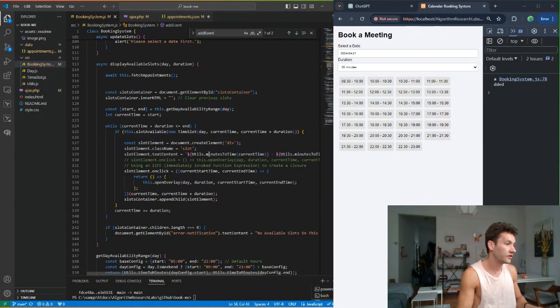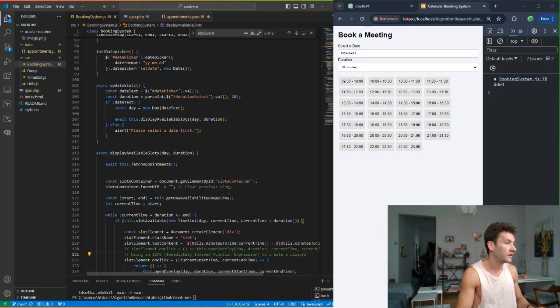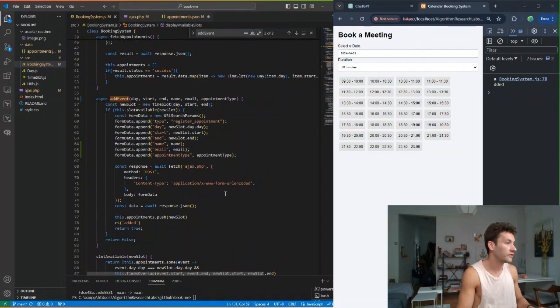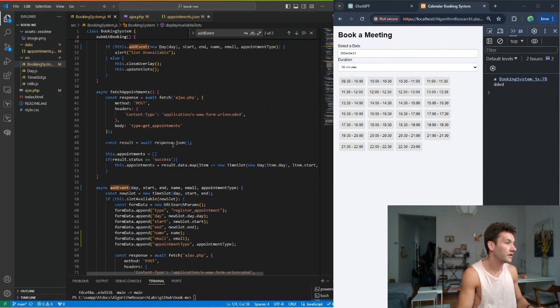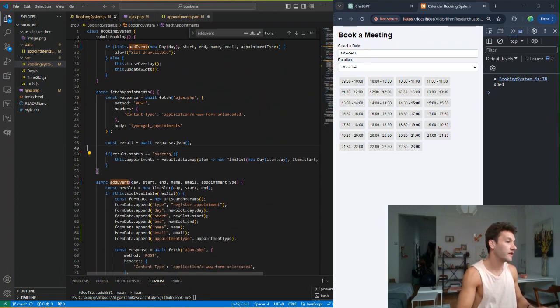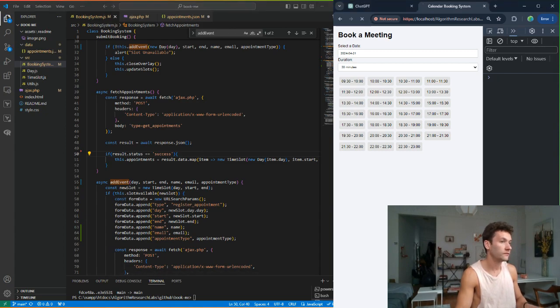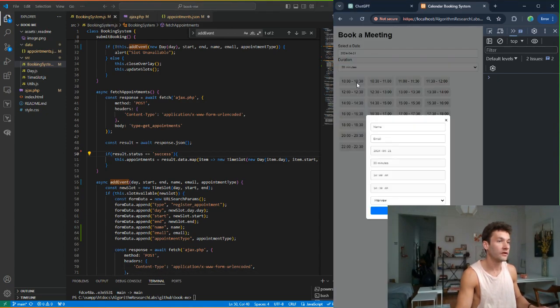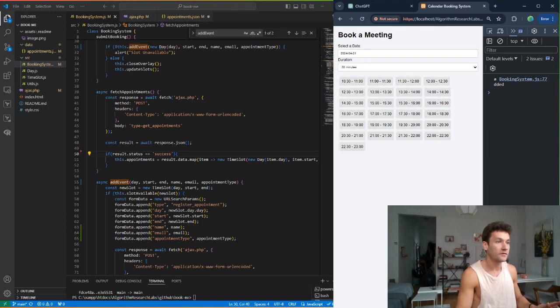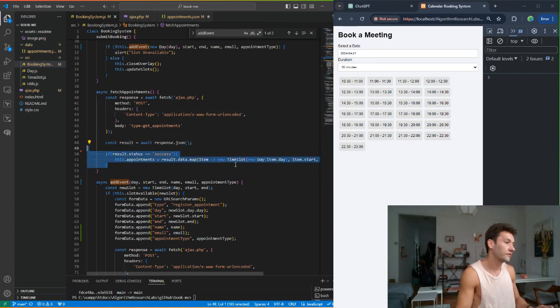But what I think I should say, because I think somewhere up here, I'm gonna remove this. Hard refresh, cool. And so if I book 10 a.m., 10 a.m. is gonna be gone. Hard refresh, 10 a.m. is gone, nice. So we should only reset it if it's truly reset.